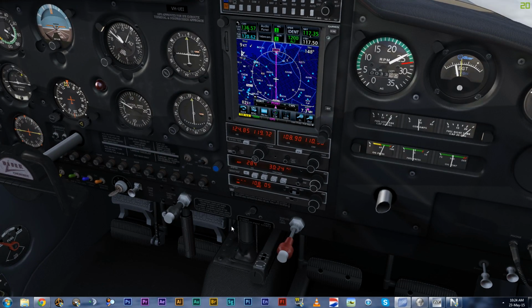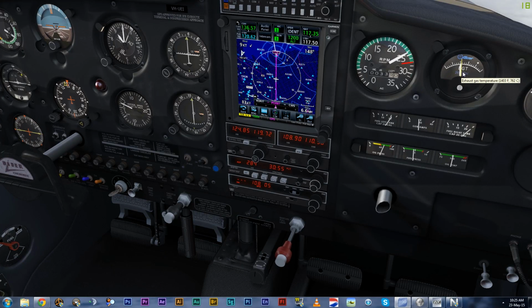So let me just do some EGT leaning here. Just pull out until I hear the peak. Just watching the EGT gauge there, and that is pretty much the peak on that line, which is correct.